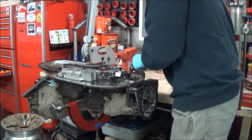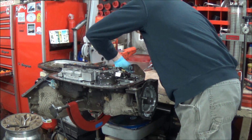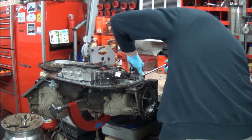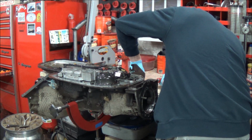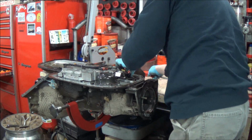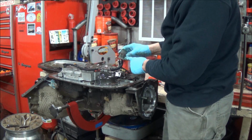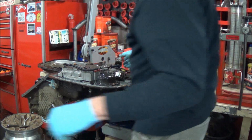Now I could say when you remove the case connector, you should be a little gentle with it because otherwise the tabs break off and then it doesn't stay in place. And this actually still has all the tabs in place, which is nice. If you do break a tab, Sonex makes a metal clip that actually bolts on here that will keep that from pushing back in so you don't have to buy a new harness connector.